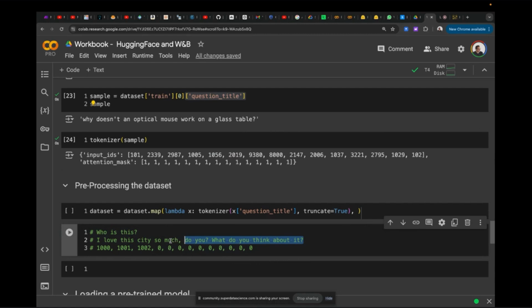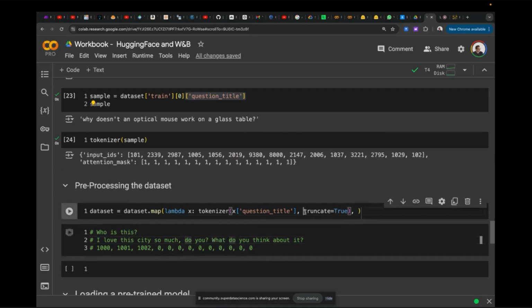Now, this is not that great, because if we have this question with only 3 words, and then you have a sample of 500 words, in that case, you will have 497 zeros in that entry. So how to prevent that?